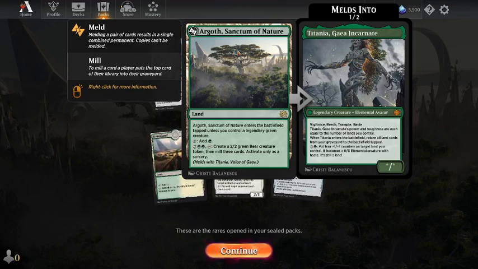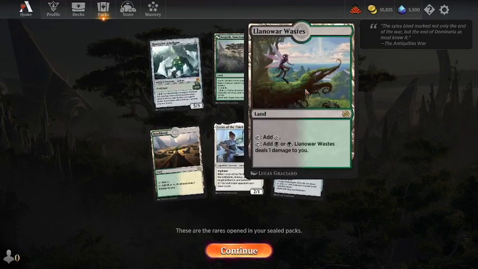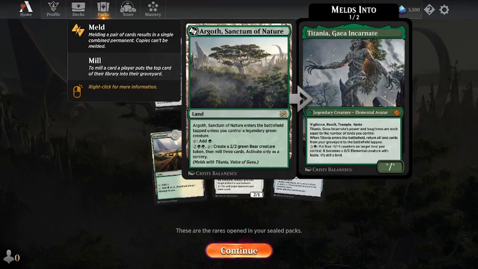Our rares are looking quite green as well. I don't know if you want to mill 3 cards necessarily. It kind of commits you to playing a bit of self-mill stuff. And of course it melds with Titania, Voice of Gaia, which, unless we have a Titania, Voice of Gaia, no, we don't, it's not going to matter.